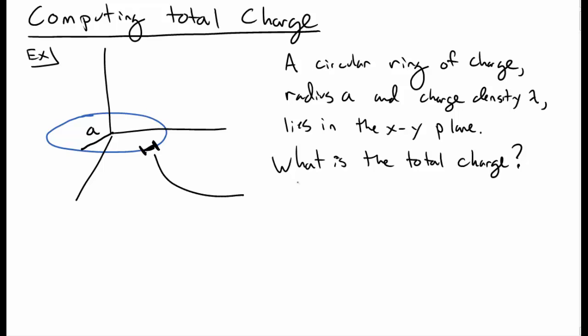So let's take a little bit of length of this ring of charge, and that little bit of length, dl, well, that little bit of length is actually a little bit of length in the phi direction. It's moving in the phi-ish direction, and so that length is A d phi. So then a little bit of charge dq is lambda times that little bit of length, so we have lambda A d phi for a little bit of charge dq.